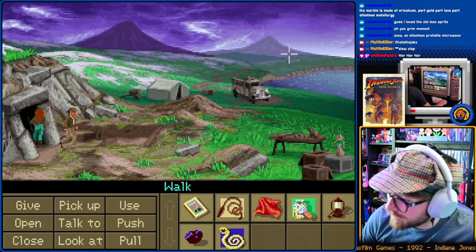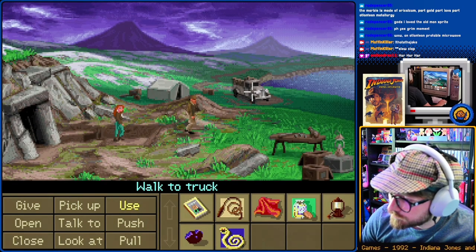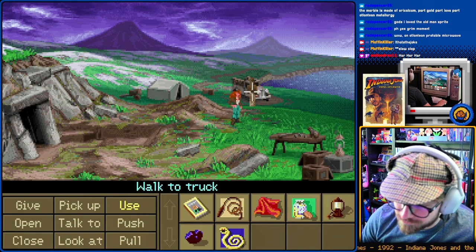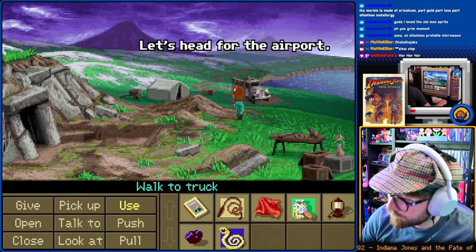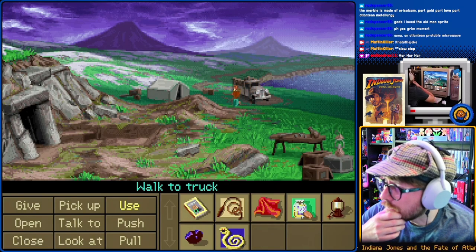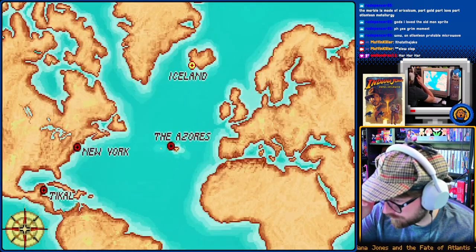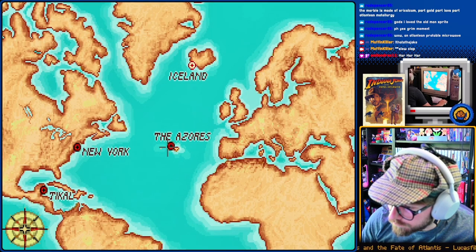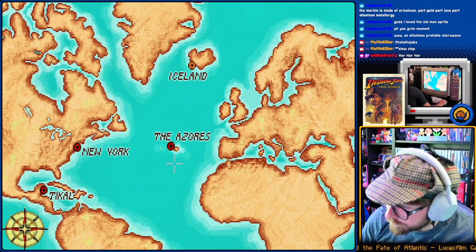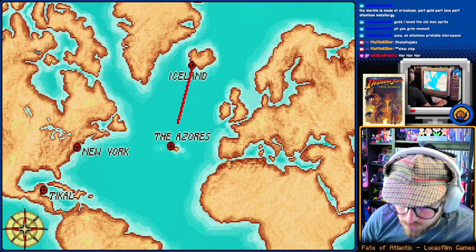All right, let's go back to Costa. Head for the airport. Man, air travel must be really cheap because he's buzzing all over the world all the time in this game. Right, back to the islands.